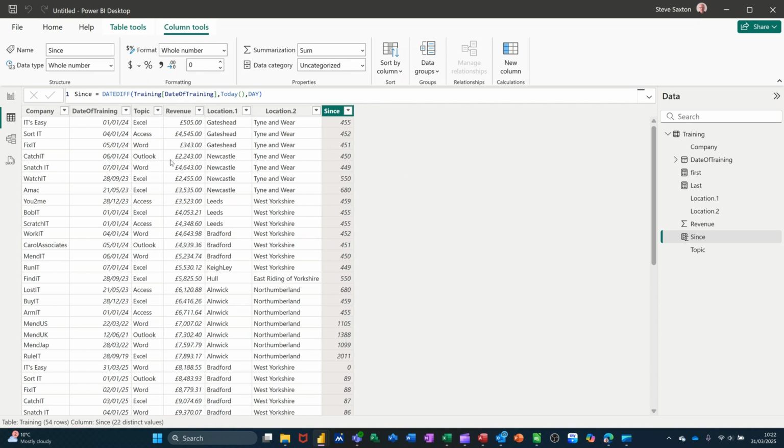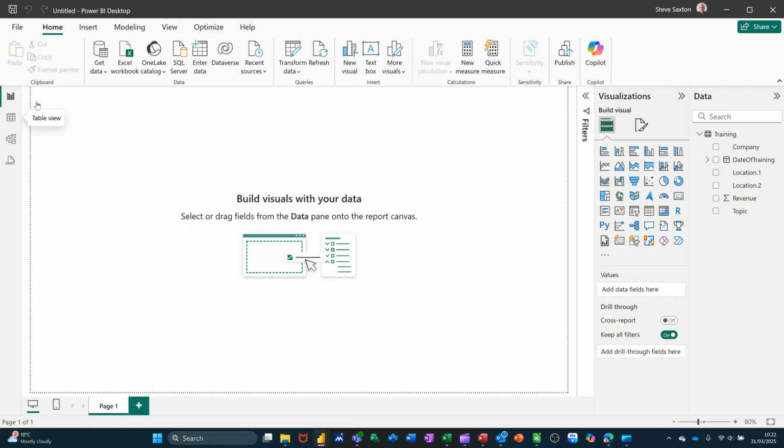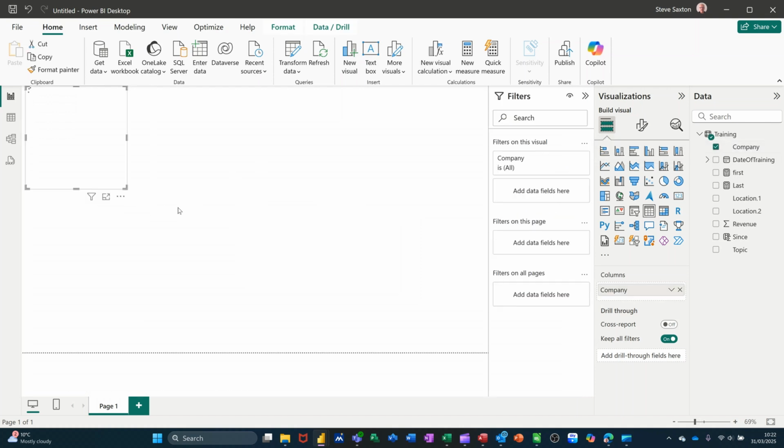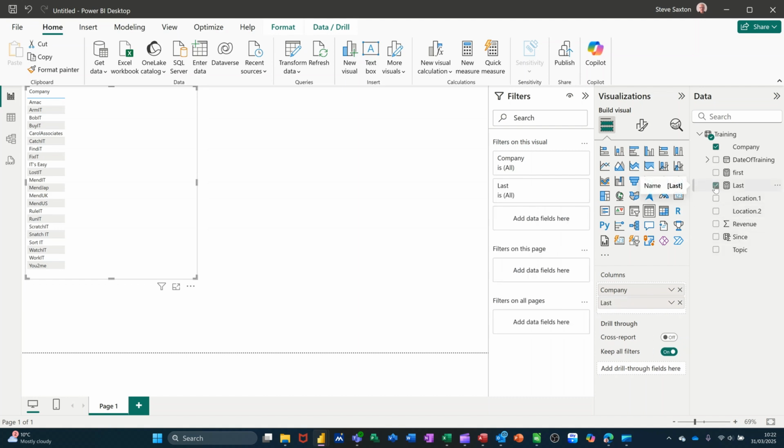Now, if I go to the visualizations area, what I can do is click on the company, give me a list of companies, just make that a little bit bigger. There's all the companies, and then I can click on the last, that'll put the date in.